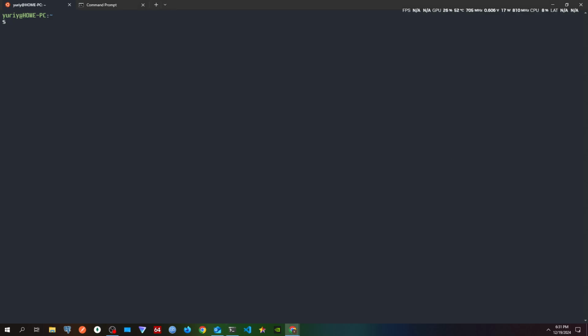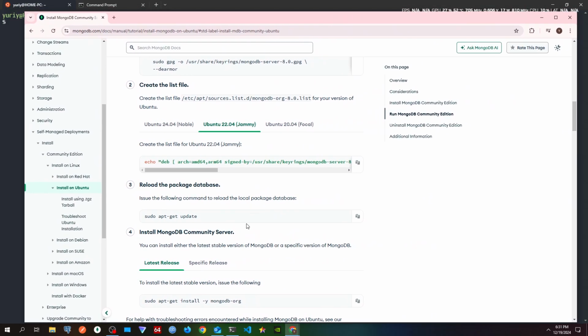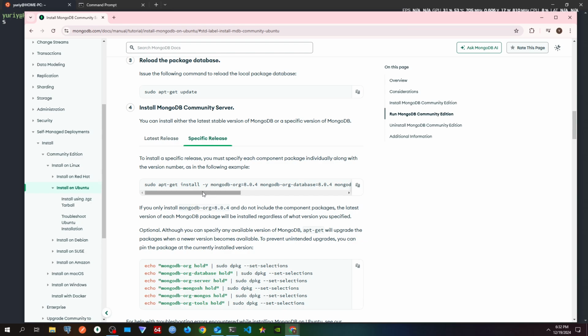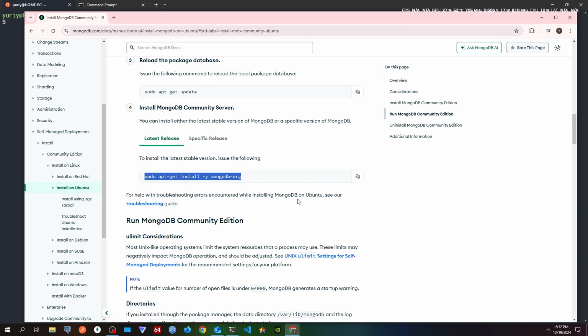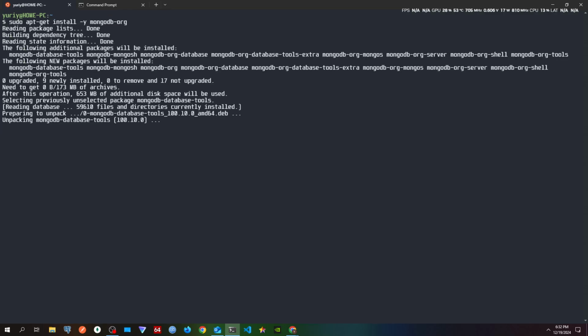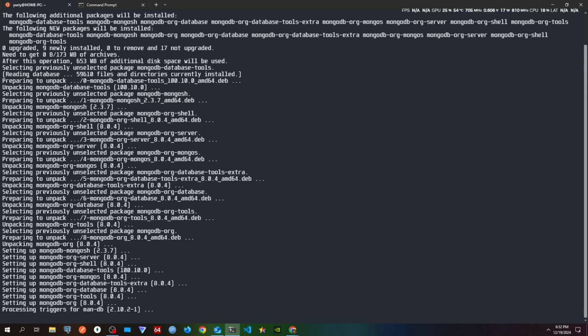And again, let's take a look back even at their installation directions. So by default, this command will get you the latest stable release, right? The specific release, you can go and grab the specific release. Latest stable release is usually good. Usually. In this case, it's good. So we'll copy that in. And again, you can copy that in from the PDF handout, whatever. It doesn't matter. And we will run that through. And this might take a little bit, depending on your internet connection, depending on the system that you have. It will take a little bit to run through everything.